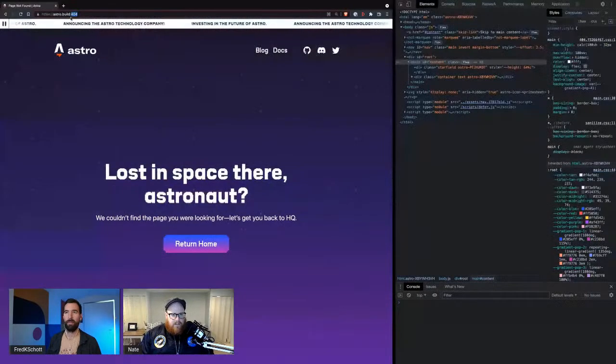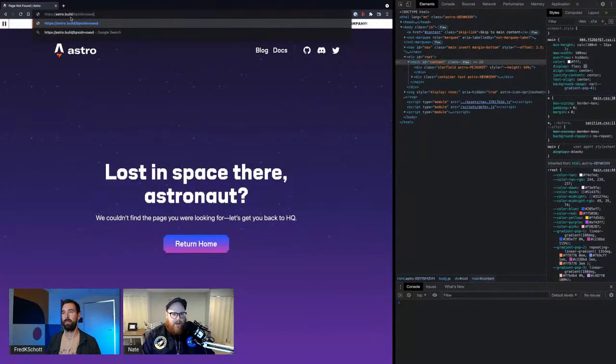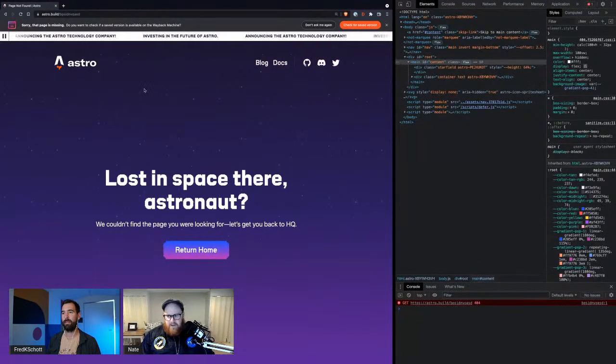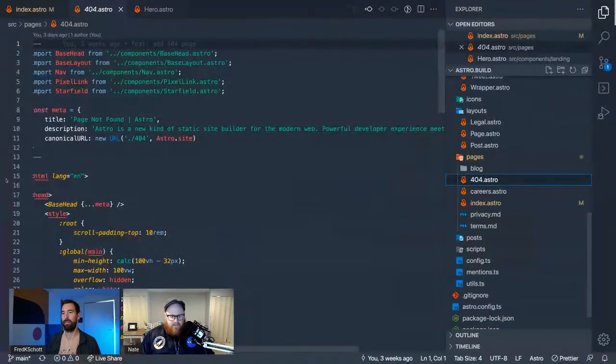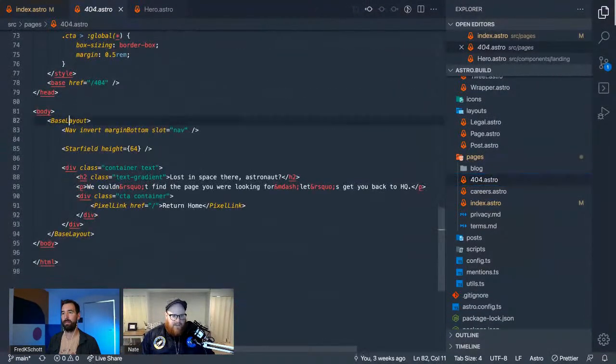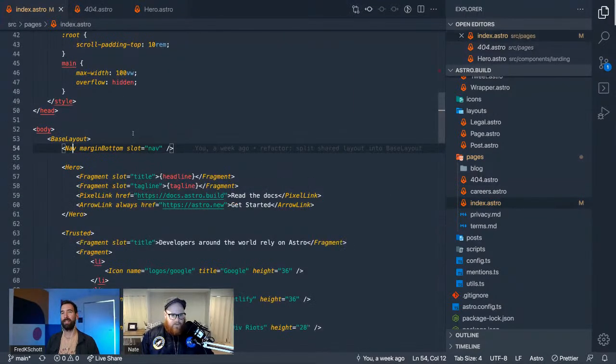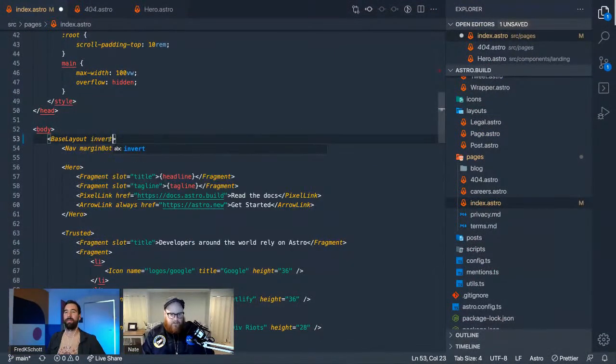So here, if I go to this, that'll just take us to the 404 page. But I bring that up because this also has the base layout, and this controls the props to the nav. Nice. Because the colors are inverted. So instead of putting tons of props like invert nav was true on here. Oh God, right? Yeah. So this gets around the prop drilling issue that you usually run into. That's super cool. Yeah.